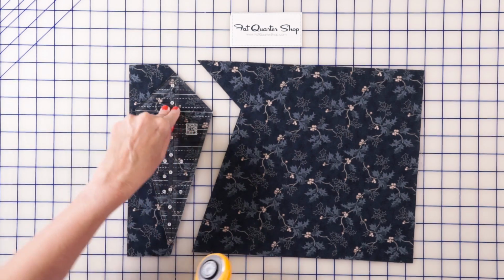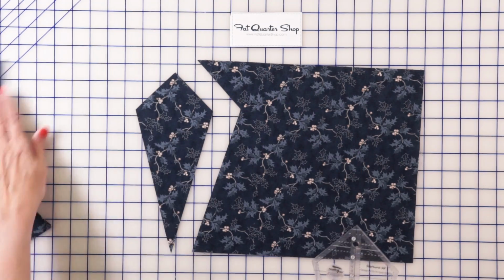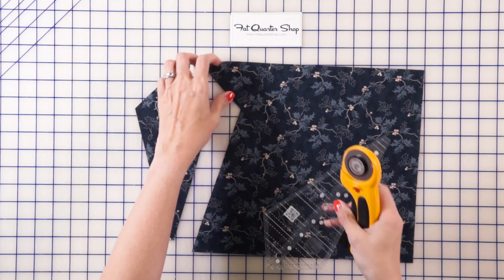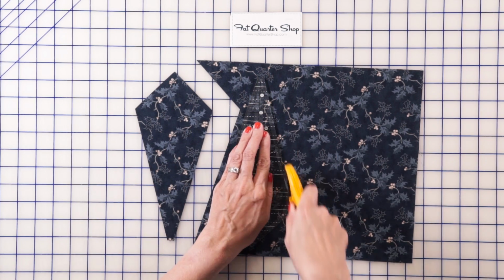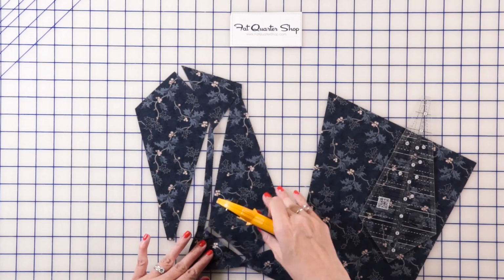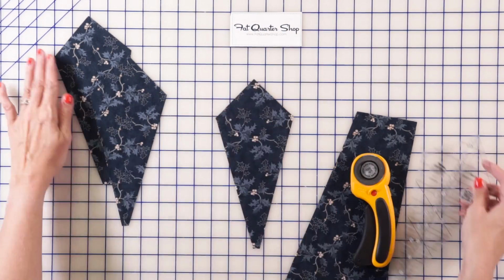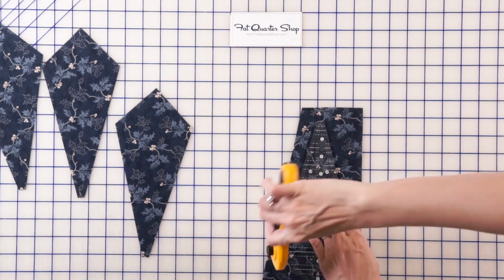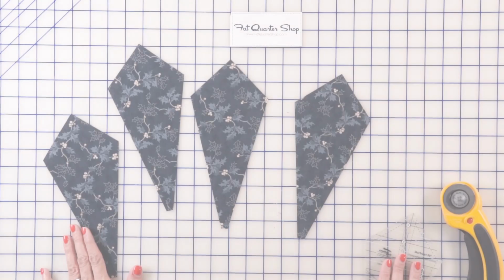So you're just cutting basically the size of the ruler, and if it's uncomfortable for you to cut toward yourself, just don't. Just maybe rotate your fabric. So you're going to make 4 petals for each block. Now we're going to start putting all our pieces together.